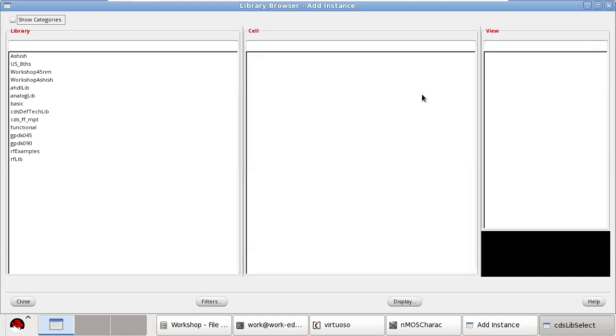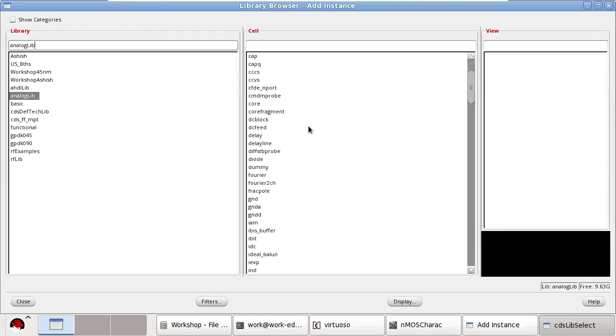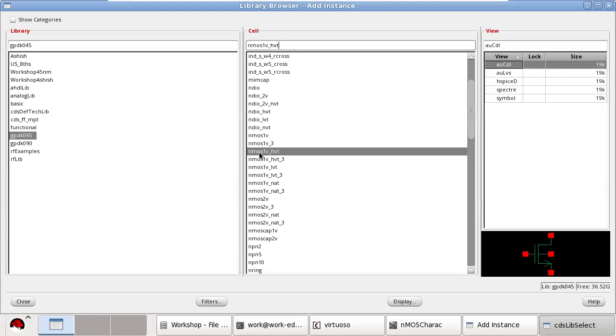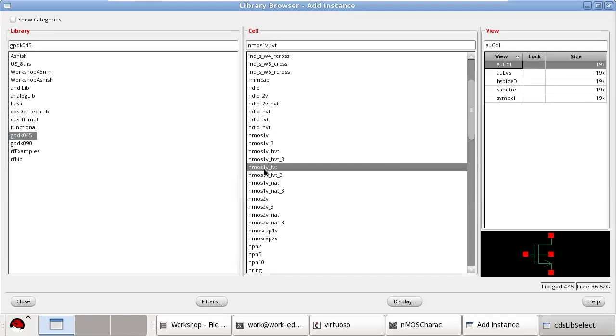But because my library is of 45 nanometer, I can see a transistor in analog library also. I can see a transistor in GPDK 90 nanometer also. But my library is 45 nanometer. So I'll work with 45 nanometer and I'll see there are different NMOS here. This NMOS 1 volt, NMOS 1 volt HVT, NMOS 1 volt LVT.